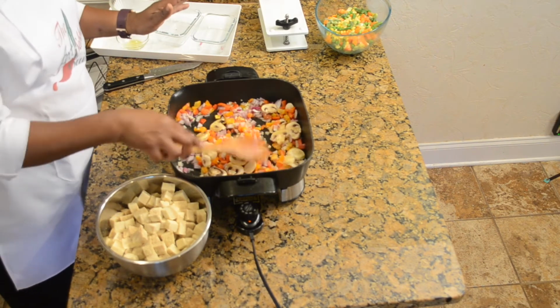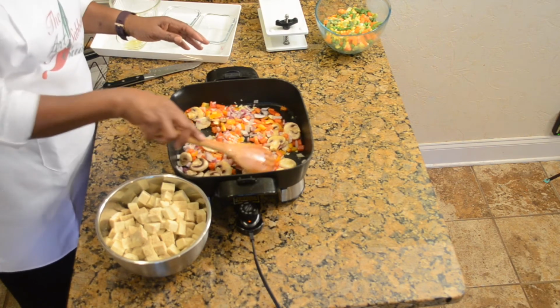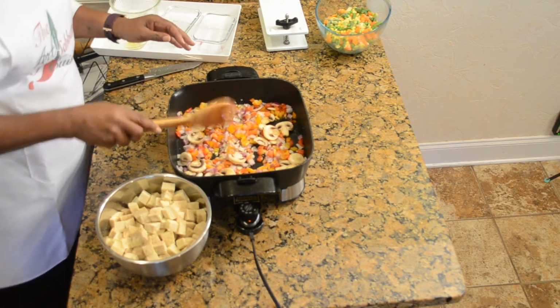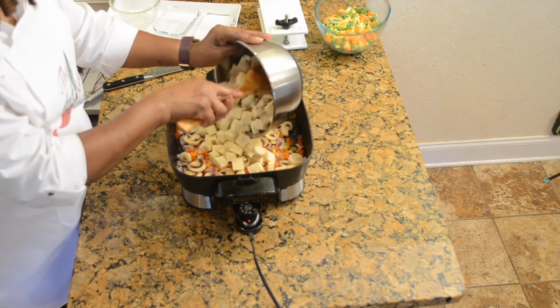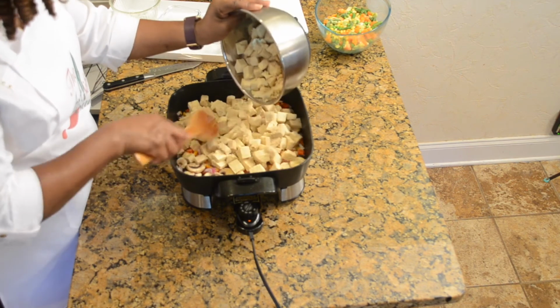And it's already sizzling. I'm going to saute that a little bit. And then I'm going to also go on and put in my tofu, and let all of that cook.